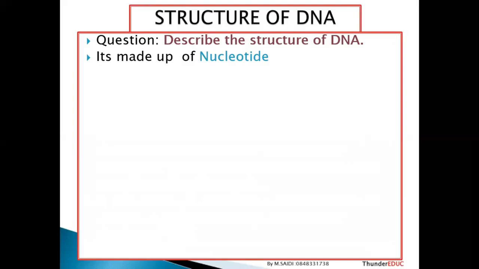How do buildings differ yet all of them have the same material which builds them? DNA is made up of nucleotides, so the arrangement of these nucleotides brings up the different structure or different composition of DNA. All buildings are made up of the same materials — bricks, cement, water, sand, iron bars — but the way you arrange them makes the buildings different in shape. That's what happens in DNA: the arrangement of nucleotides makes each DNA different.